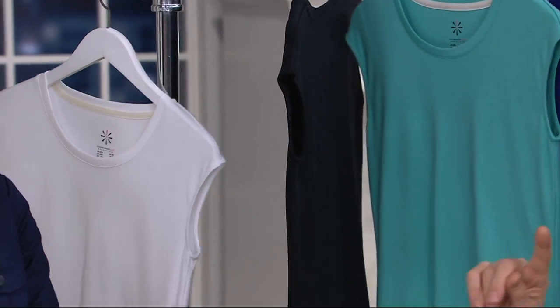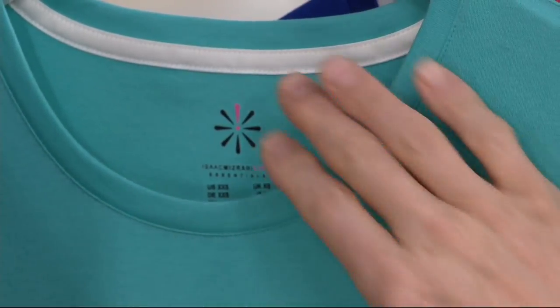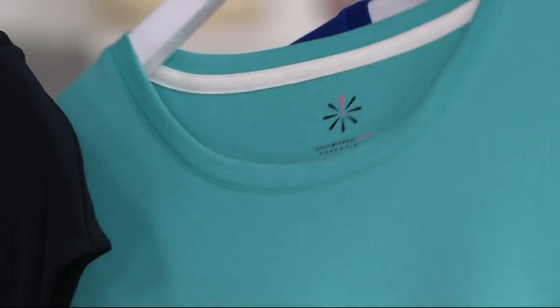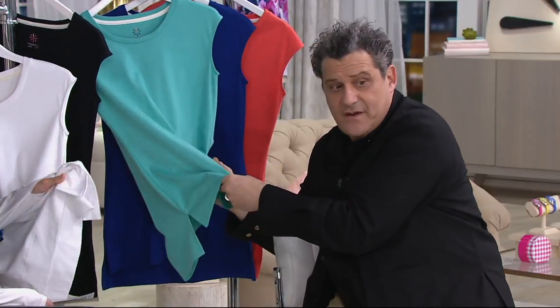This is a must — pick up more than one, in coral, ink blue, turquoise, black, and white. I get so many requests for shells that go under jackets and cardigans, that people can actually wear without a piece on top. Because of the way it's done — even the finishing around the neckline — it looks more elevated. It's not a tank top. In this fabric, with that drapey sheen and luxe quality, Pima cotton, darlings, is a luxury fiber.